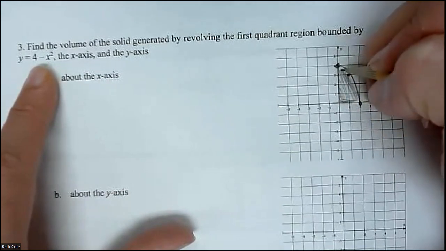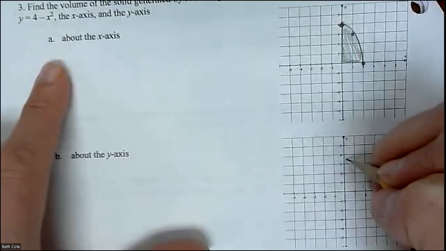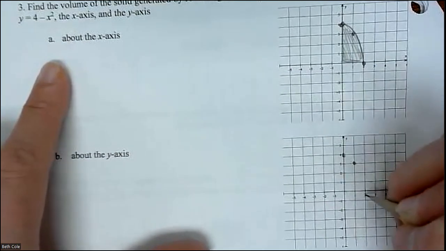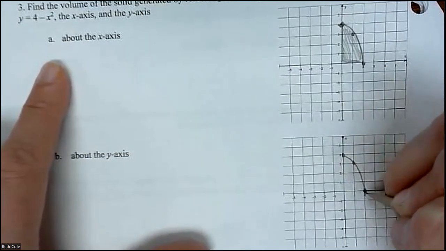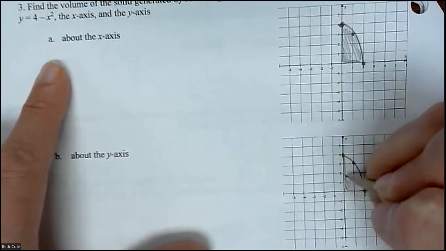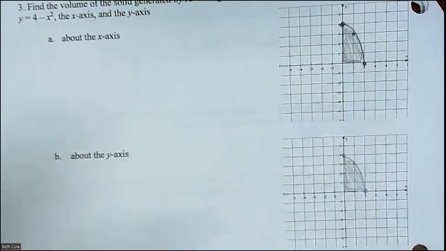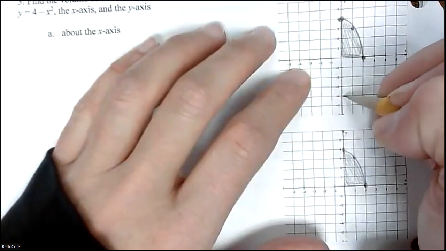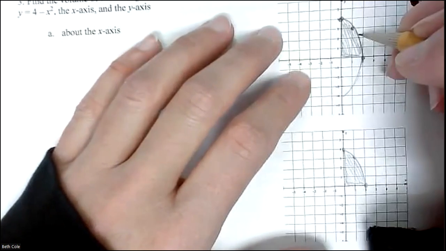And if you could just go ahead and draw that in the grid below it as well. I did that on purpose so we could just reuse our work. I was trying to make it a little easier on you. And so I have one going over the x-axis and one going over the y-axis. So we're going to do one of them as a dx problem and one of them as a dy problem. So go ahead and draw your ghost shape over the x-axis.